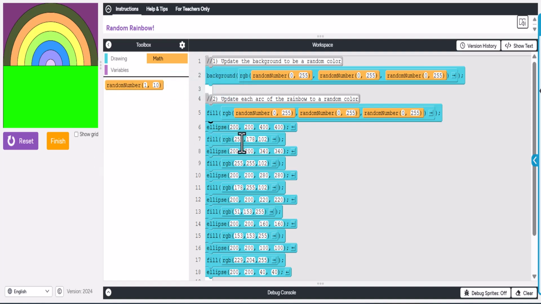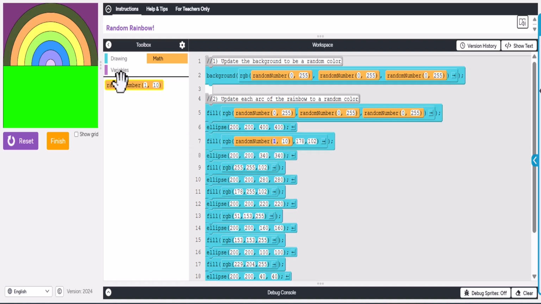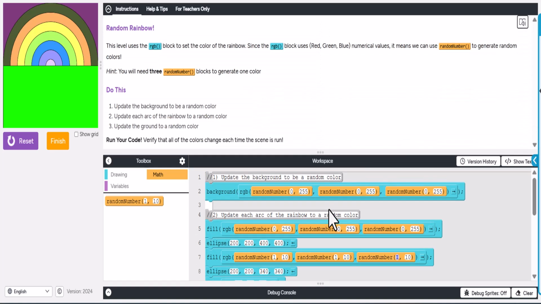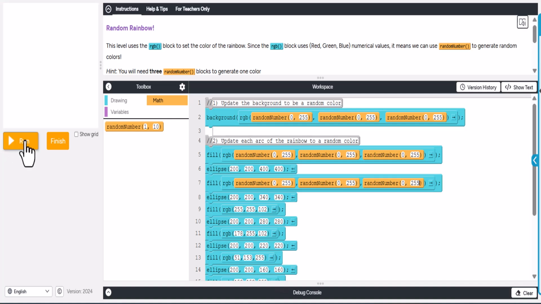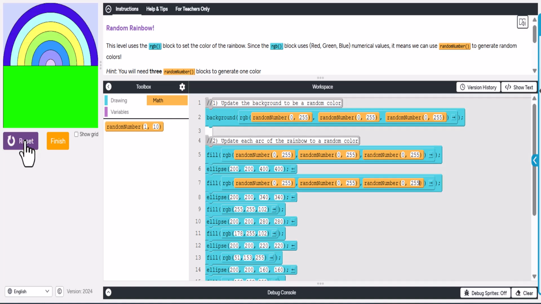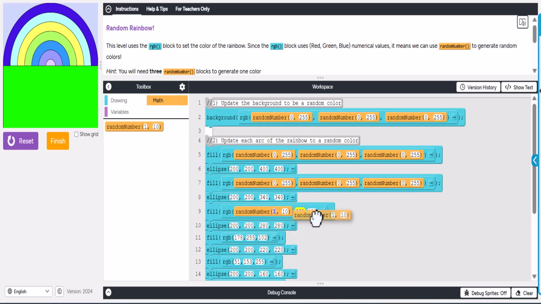Basically wherever you see a fill, you're just going to go ahead and plug these in. And now we can see that this one's been changed. Okay, so we're going to fill in this one. Definitely getting use of the random number block.